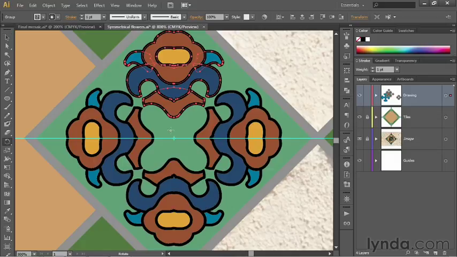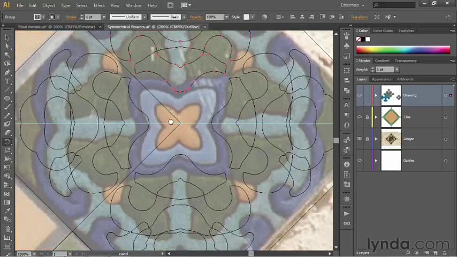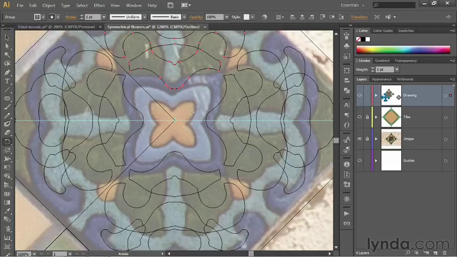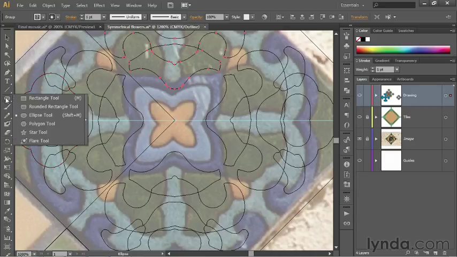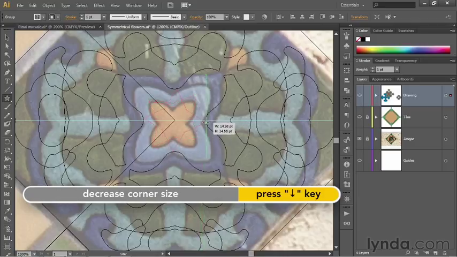All right, you know, there's one more item I want to add. There was an interesting little element here in the center. I'll press Control-Y or Command-Y on the Mac in order to see it here inside of the image. And it looks like a kind of star. And that's exactly what I'm going to use to create that shape. So I'll go ahead and switch from the ellipse tool to the star tool. And I'll drag from that anchor point right there outward like so. It creates a 5-pointed star by default anyway. Press the down arrow key to reduce the number of points to 4.